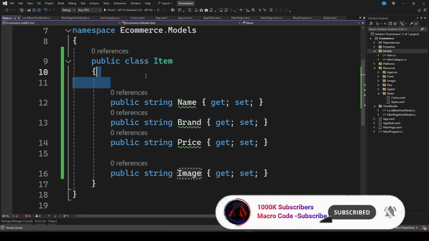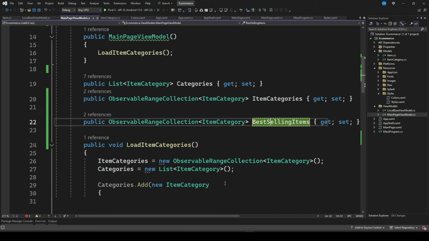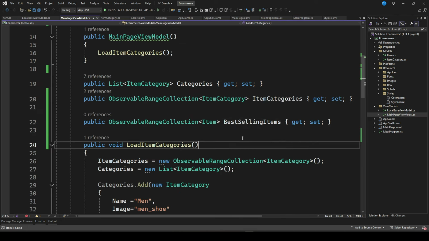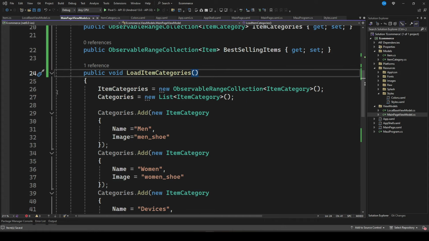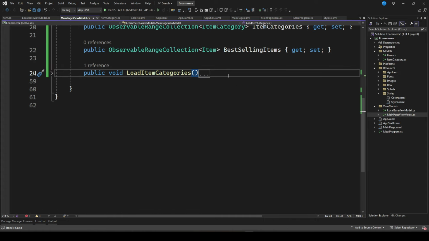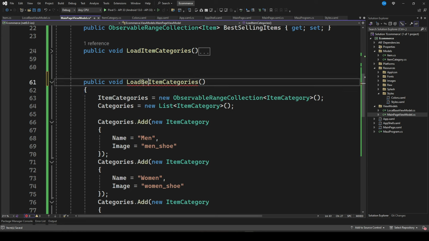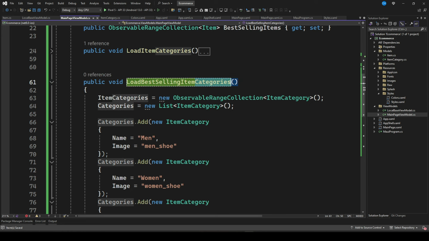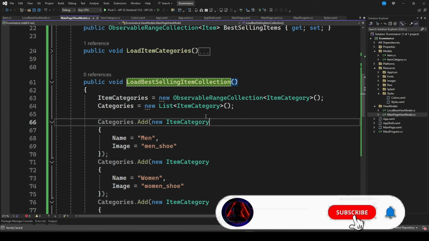So these are the items that we need to bind. So if we go to the main page view model and just go back to our best selling items, we need now to have our collection of item. Then for the collection of item, we need to load. So you remember this particular one? So I want us to reload best selling items. So here we'll just load best selling item collection. So this will be best selling item collection.